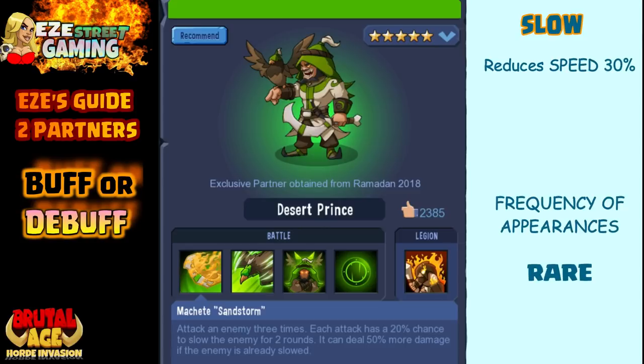Green Desert Prince does a machete sandstorm, which has the slow debuff, which reduces speed by 30%. And I'm still trying to figure out what the difference is between reducing speed by 30% and reducing the action bar by 30%, because I'm thinking they're almost the same thing. I'm going to figure that out someday.